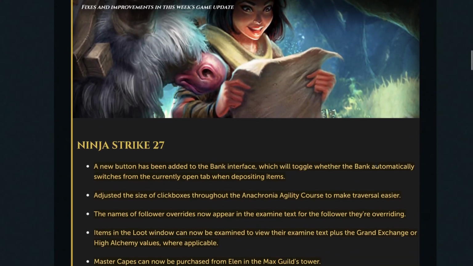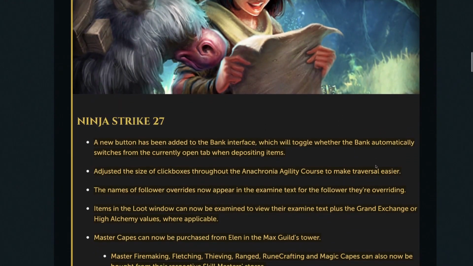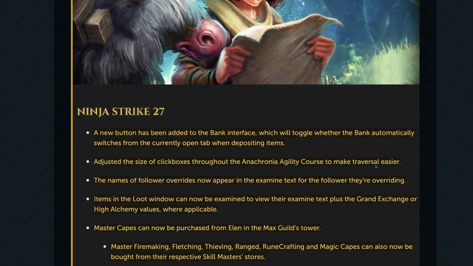So one of the things that people were jumping up and down about, and I'm just jumping into this episode right now. Normally sometimes we might take a while to get into it, but I'm just going to jump in this week. One of the things people were really excited about with this Ninja Strike was this first patch note in it. A new button has been added to the bank interface, which will toggle whether the bank automatically switches from the currently open tab when depositing items.